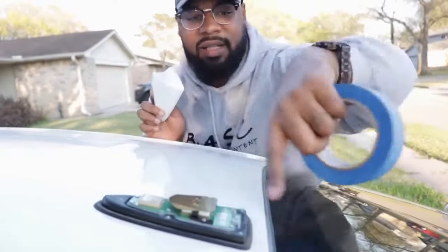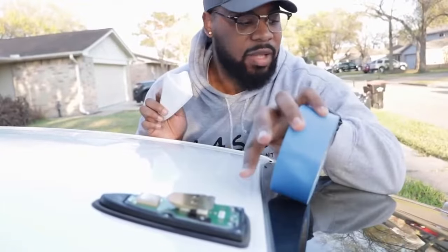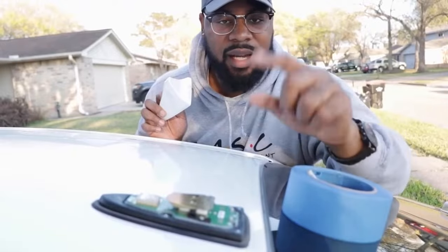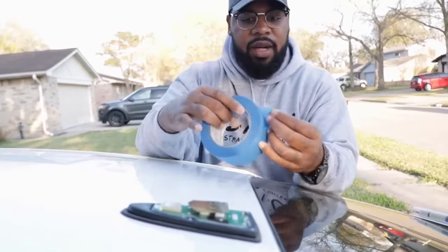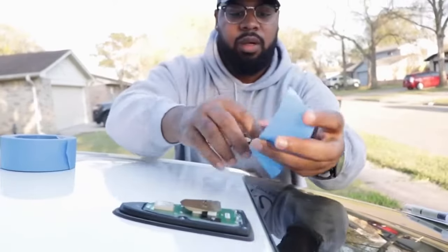First thing I'm gonna do, get my trusty tape and tape off all of this because I don't want any JB Weld getting on my paint at all. So let me go ahead and tape this off and then I'll show you guys how to mix up your JB Weld. Okay, so I'm gonna go ahead and tape off this, tape around it. Any tape will really work.